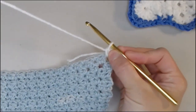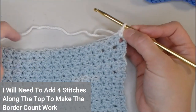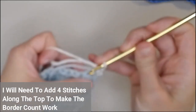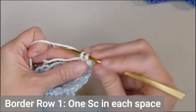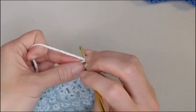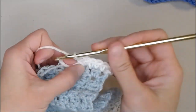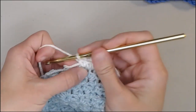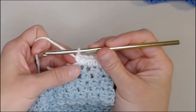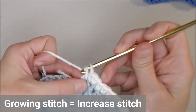Okay. So when doing the math, I found out that I needed to add 4 stitches on the top to make this border work. So how that's going to work out: you're going to put 1 single crochet in every space all the way around. And then periodically throughout this row, you're just going to add 1 more single crochet to that same spot. So that is growing stitch number 1, and I need a total of 4.